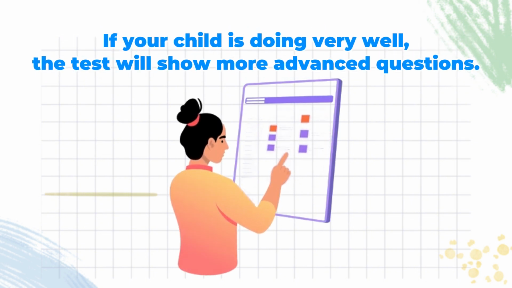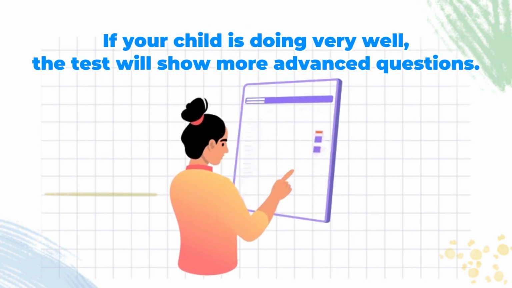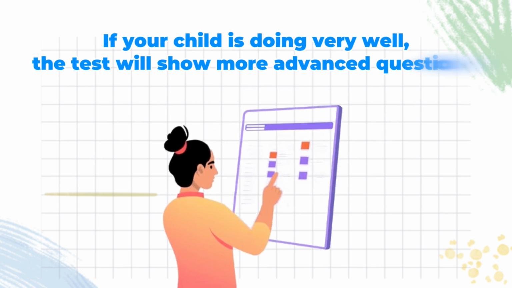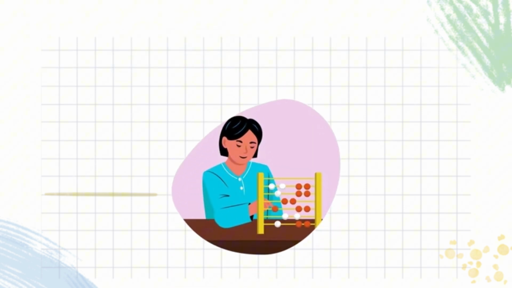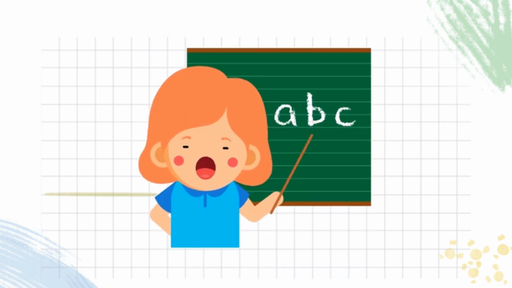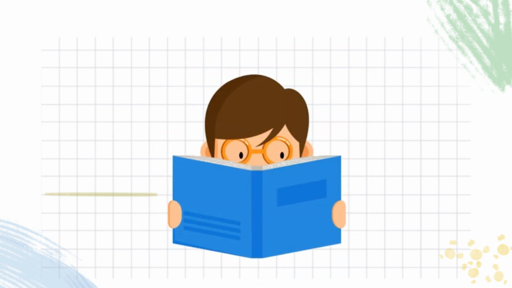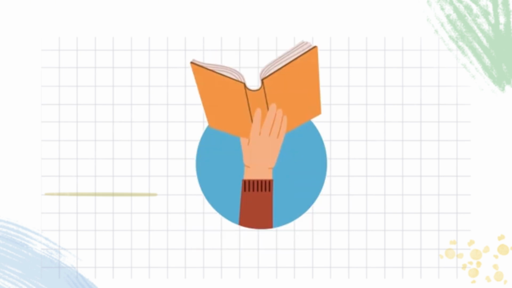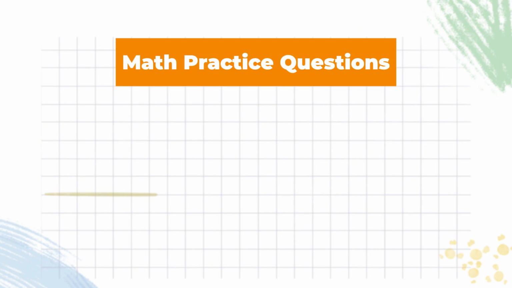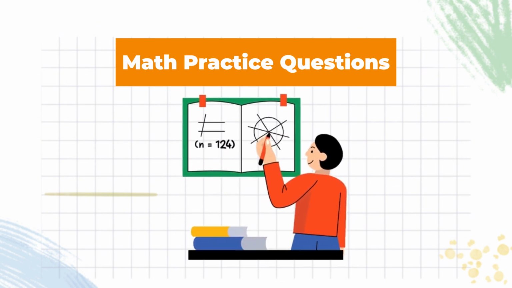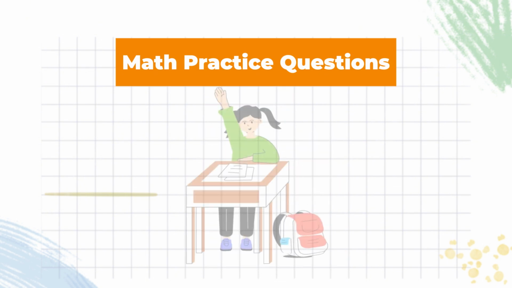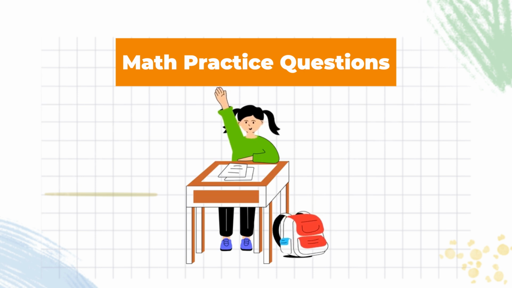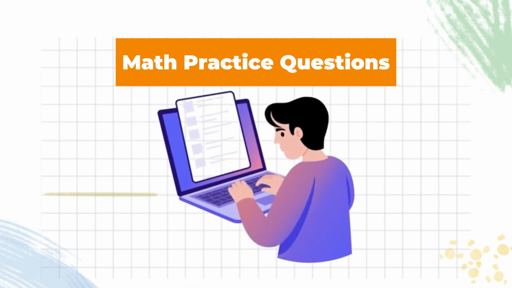If your child performs very well, the test may show much more advanced questions. That is why preparation should focus on understanding, not memorization. Your child needs to read carefully, solve step by step, and feel comfortable with different question styles. Now let's move into the practice questions. The math section includes operations, algebraic thinking, statistics, probability, geometry, number systems, and more.